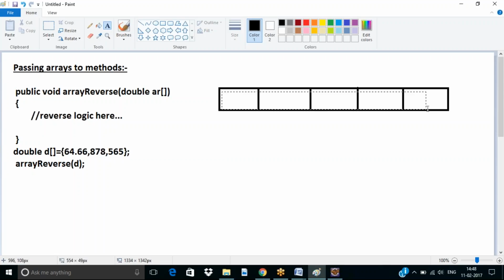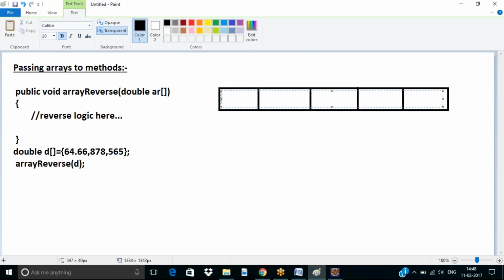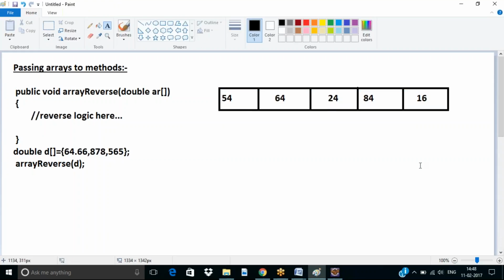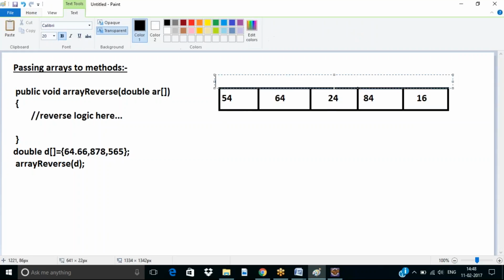So how many elements do we have here? 5 elements. Assume there are multiple values, a collection of values here. Okay, and we'll make 2 indexes. I points to 0 initially.